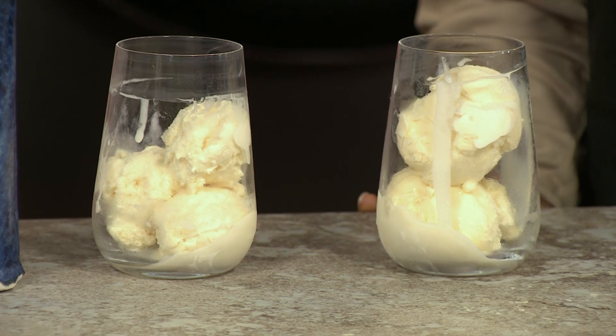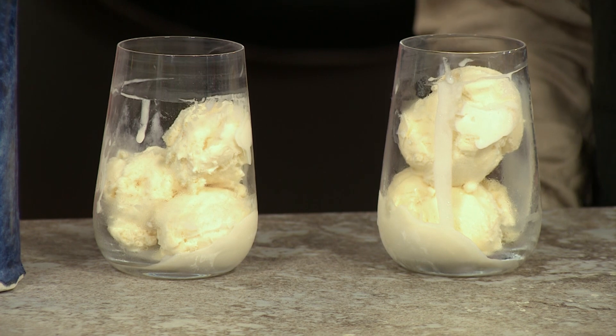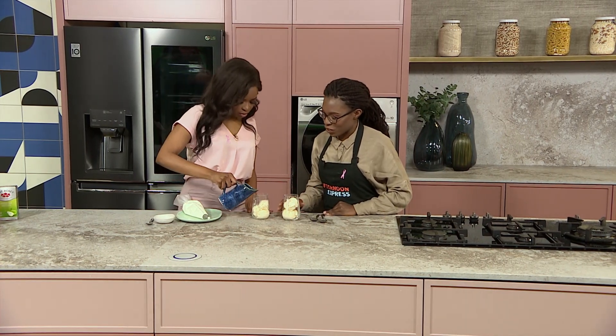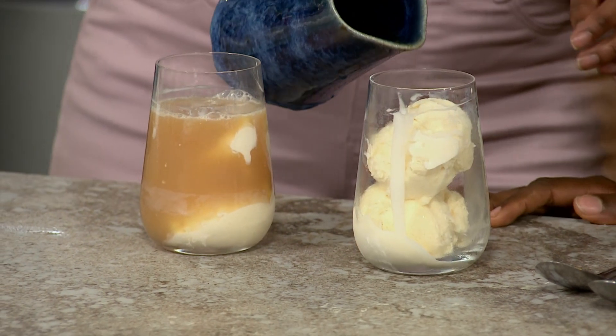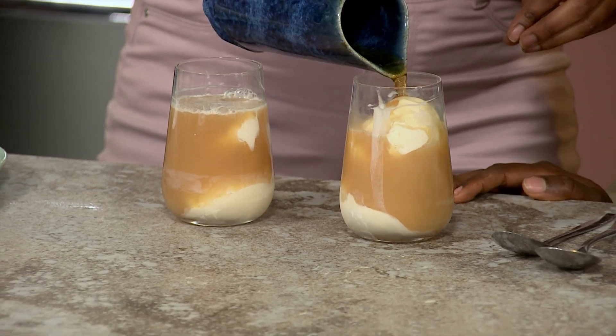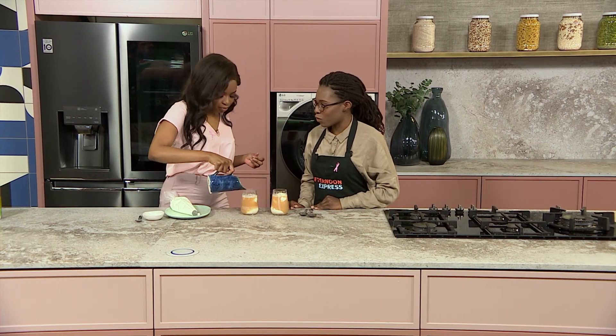I've never seen these two put together. Is it like an iced tea float? Yes, so it's an iced tea but with a creamy element, which is good. So you can just go ahead and pour that — that looks so good already. You can use any flavor ice cream. Vanilla is quite nice because it's a neutral flavor; it's not overwhelming and you can still taste the chai spice in there.